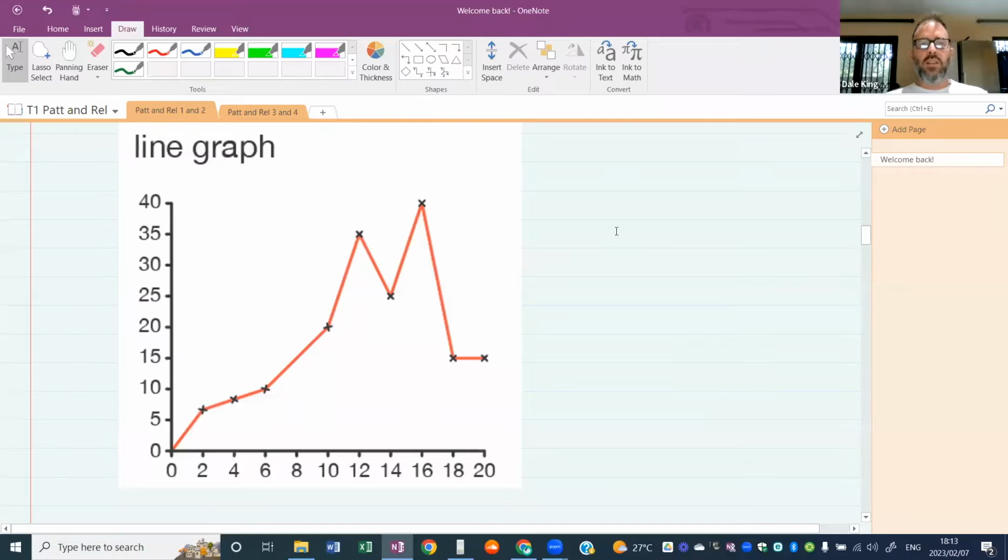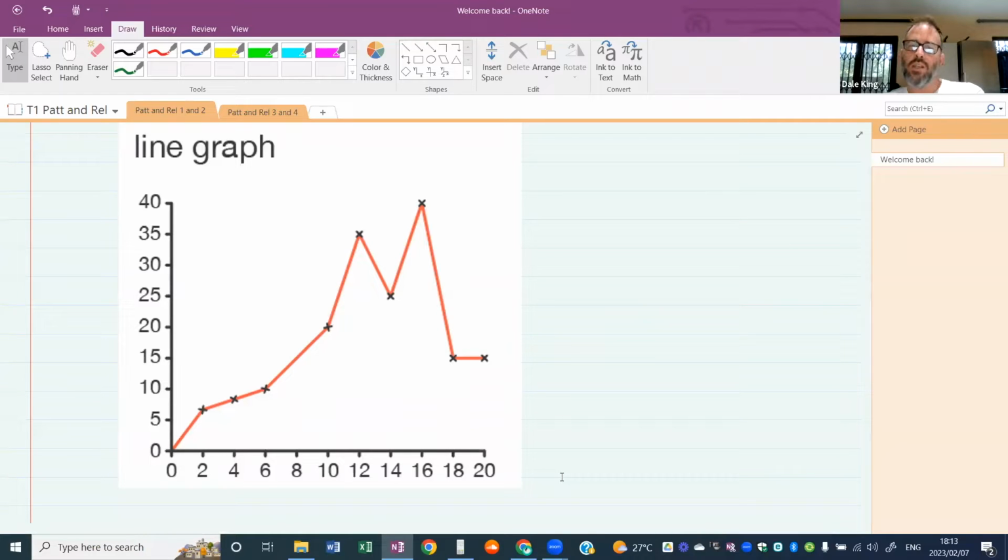Okay, so obviously this is a line graph because it is made up of lines in here. We are representing something with lines. But let me ask you, this line graph is a special type of line graph. Can anyone tell me what type of line graph it is?